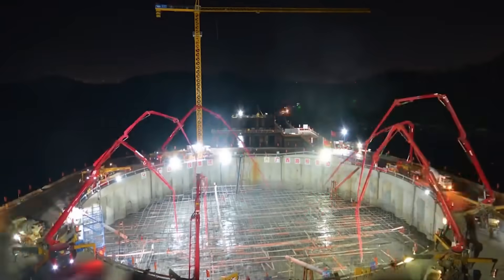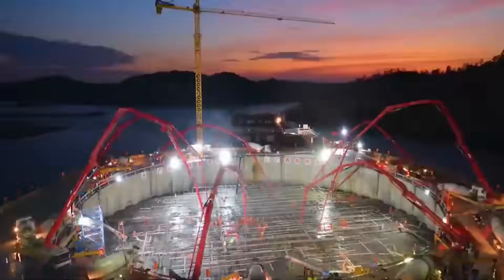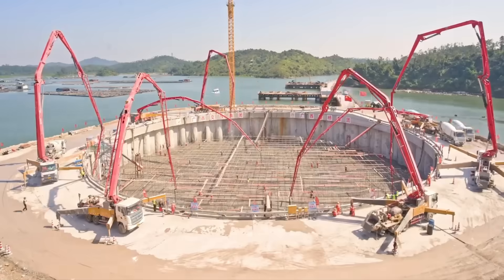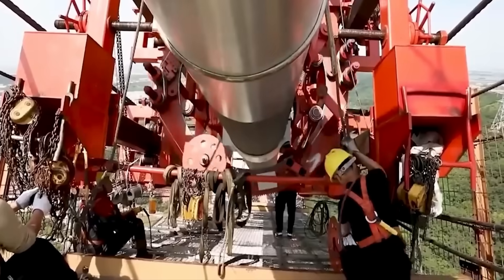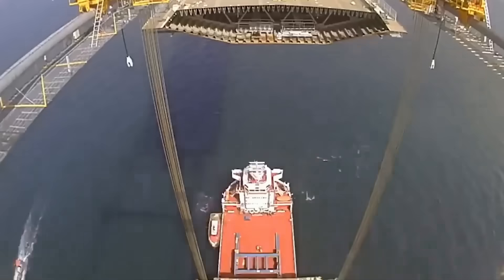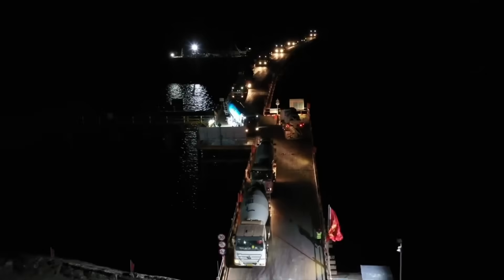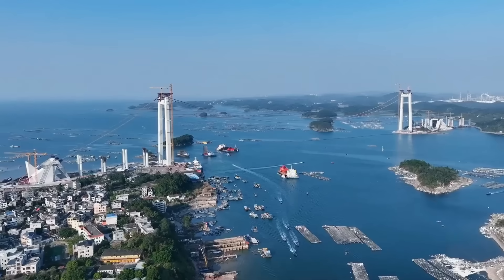As the misty allure of the surroundings blends with the grandeur of the Longman Bridge taking shape, it becomes evident that this project is not only a testament to human ingenuity, but also a harmonious integration of engineering with the natural beauty of the landscape. Once completed, this extraordinary span arch bridge will stand as a symbol of innovation, connecting regions and facilitating progress in ways previously deemed impossible. Over three consecutive days and nights, the dedicated team of engineers and workers toiled tirelessly, ensuring every aspect of the construction process was executed flawlessly despite the challenges of continuous operation.